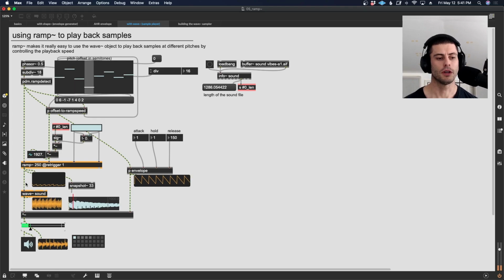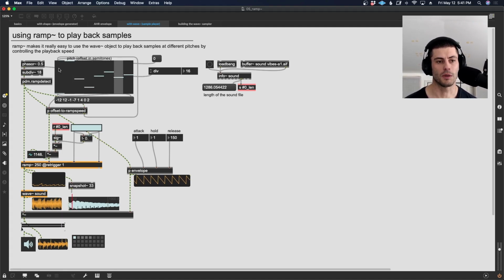So basically, by changing the speed at which that ramp moves, we can change the pitch of the sound that we're playing back by changing the speed at which we play it back. What we have up here is a multi-slider that produces integers between -12 and 12.